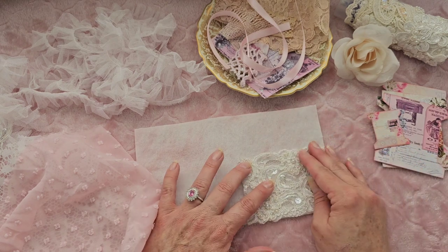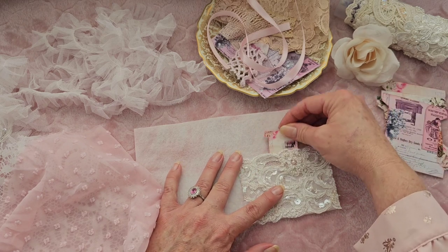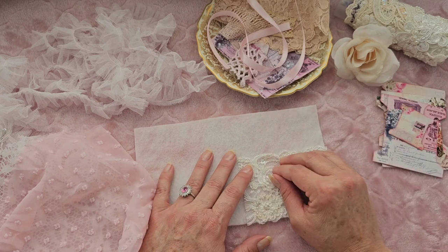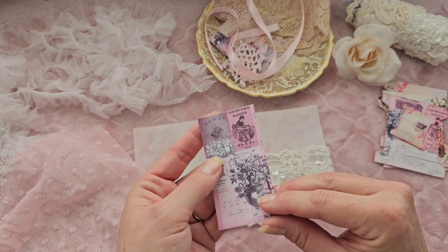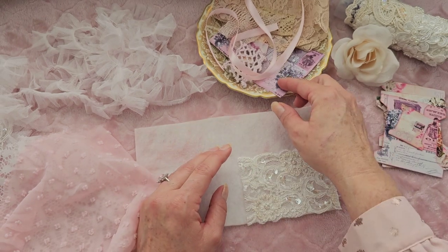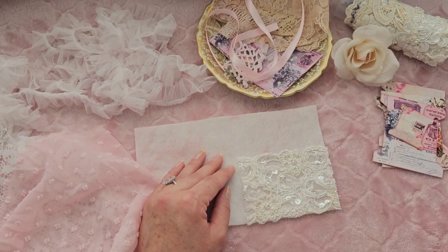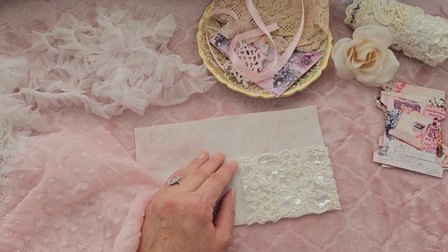And then it's going to hold some ephemera, and it's also going to hold some of these fabrics that we did the other day on the snippet sash. So that will be so pretty. I'm going to put a pin through it, and you'll just see. Let's just make it together.